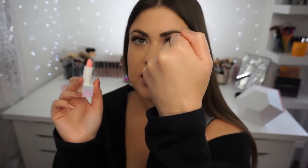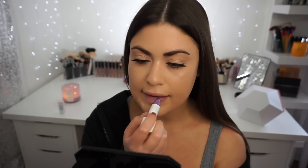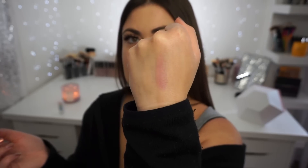I'm going to swatch Seductress on my hand so you guys can see there really is no color — on the back of my hand you really can't see anything, this one is completely sheer. Going ahead and applying Censored now — it does have a little wash of glitter on the face of the lipstick, but once that's gone it's gone. This one has a purple tint, but barely. It reminds me of Baby Lips in all the different colors. You can see the purple and the iridescent purple glitter, but once the glitter's off the tube it's just tinted.